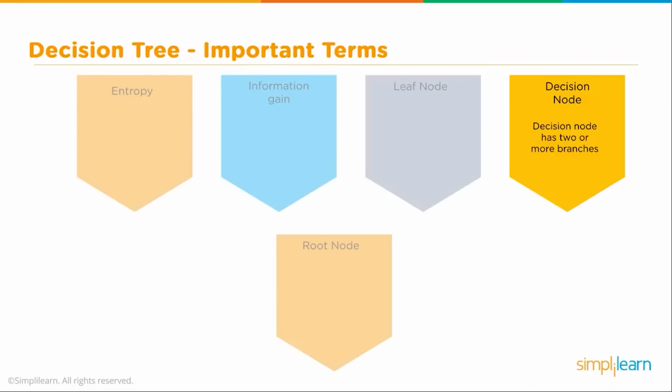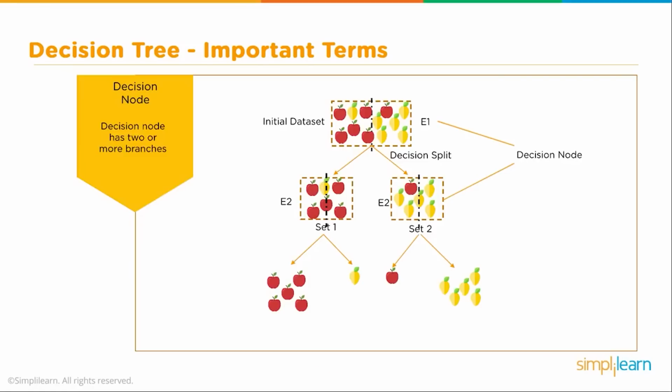If we're going to have a final leaf where we make the decision, we should have a name for the nodes above it, and they call those decision nodes. A decision node has 2 or more branches. And you can see here where we have the 5 apples and 1 lemon, and in the other case the 5 lemons and 1 apple. They have to make a choice of which tree it goes down based on some kind of measurement or information given to the tree. And that brings us to our last definition.